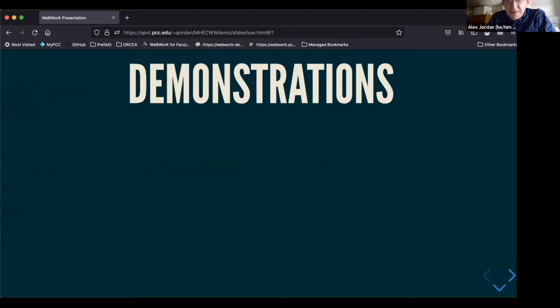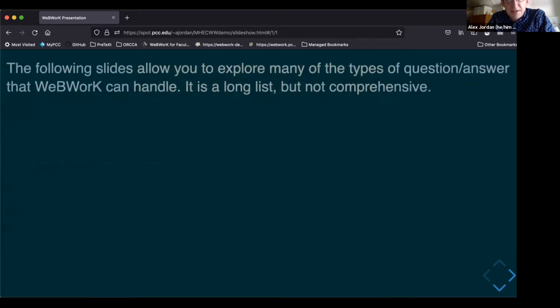So on this first collection of slides, I've just got some demonstrations of the kind of problem. You know what? I'm so sorry. I didn't really give the overview. WeBWork is an online homework platform. It's open source software, usually open source problems that are available to everyone through a common open problem library. So one of its commercial counterparts would be like Pearson's MyMathLab.